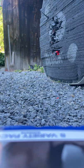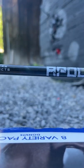All right, guys, I'll be doing an accuracy test today. I'm gonna be shooting the Tuffhead Evolution 3-blade in 150 grains. I'm gonna do our test today from 50 yards, shooting my Mathews V3X 33, set at 29 inch draw, 72 pounds. Gonna be shooting the always popular and amazing Sirius Archery Apollo 300 spine. First the field point, then the broadhead.